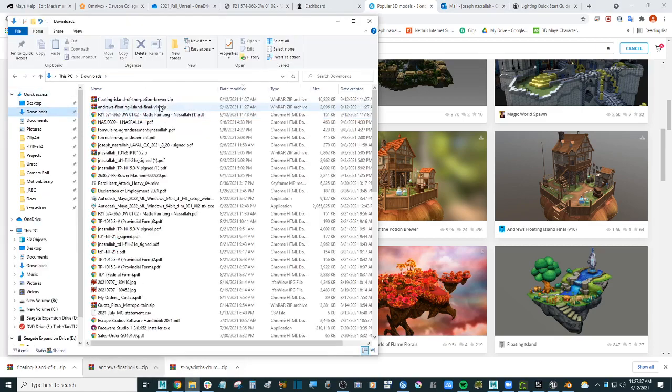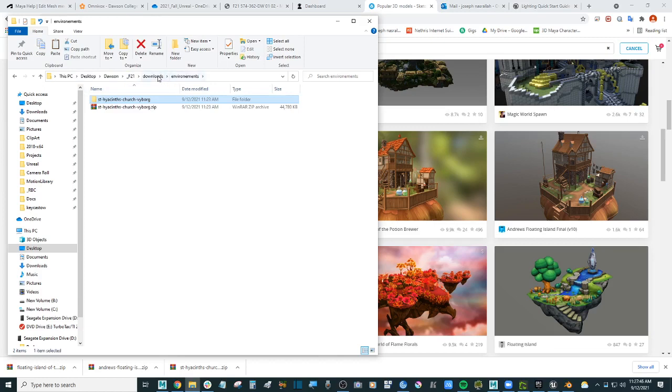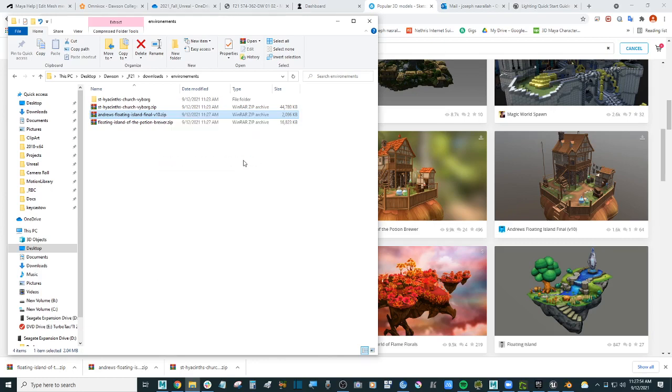So I'm going to download, copy these, go back, and downloads environments, put these in. Let's unzip the first one to see what's in it.